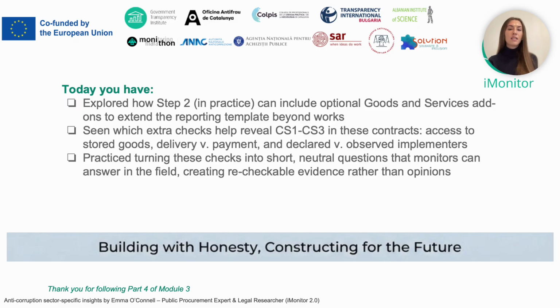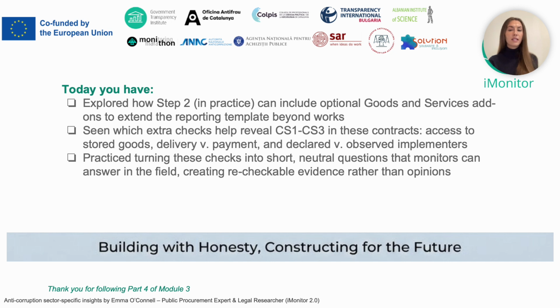Now used together, these checks help you spot typical Corruption Scheme 3 patterns: undeclared subcontractors, politically connected logistics firms that appear from nowhere, or even after-sales obligations quietly dropping once the invoice has been paid. So missing training and warranties are not a separate scheme, but they are red flags that the promised service package around the goods has not been fully delivered, again tying back to Corruption Scheme 2 for value for money.